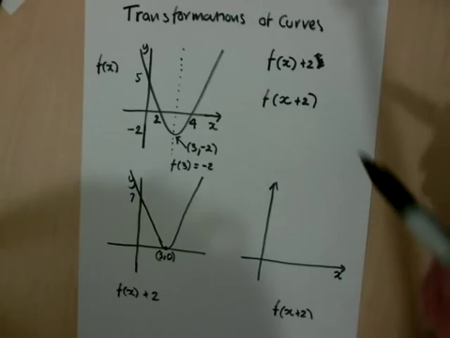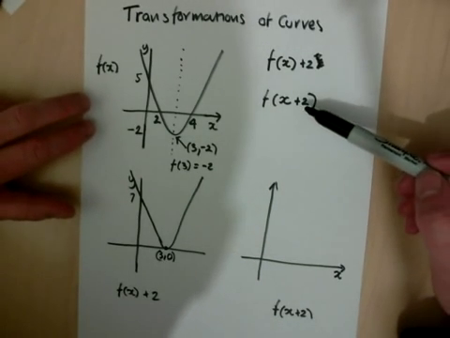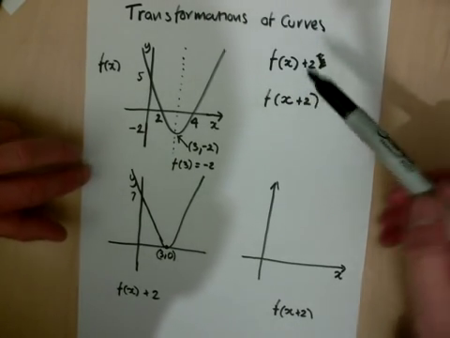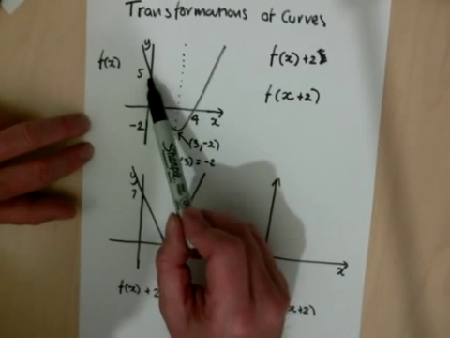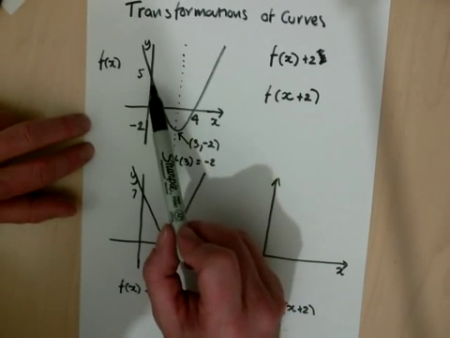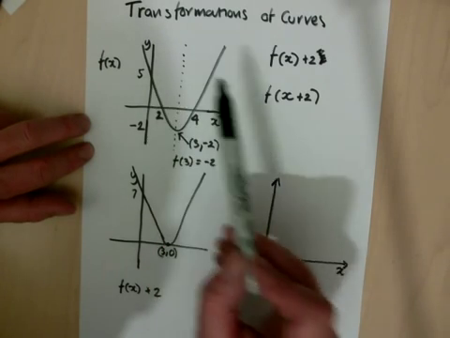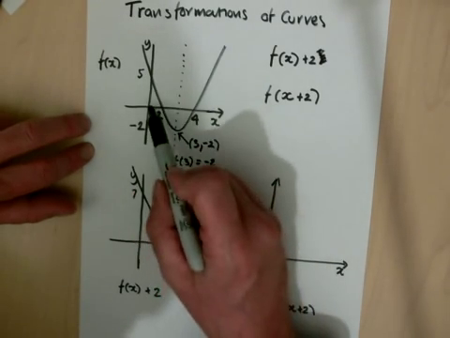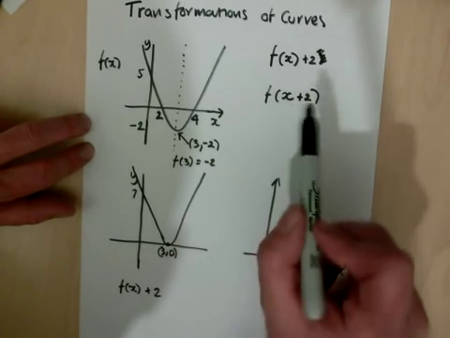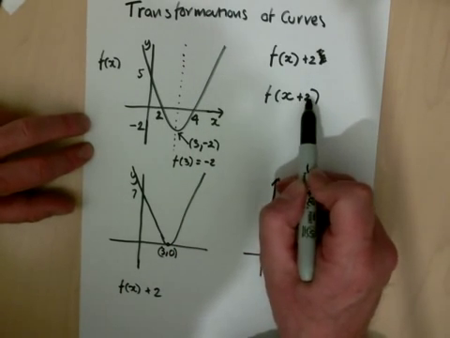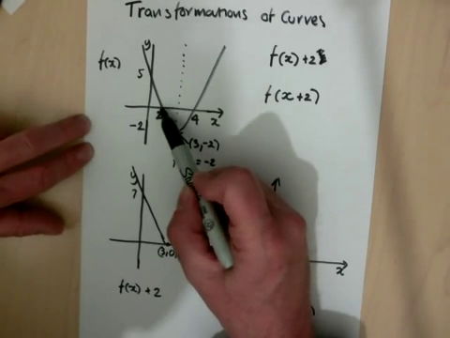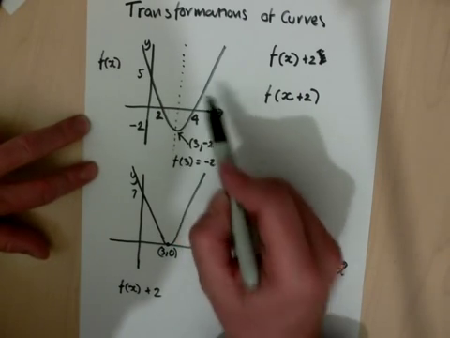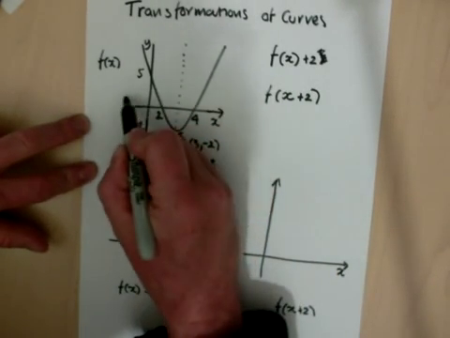So if we come across to the type that looks similar, but it's not the same, what we're doing here is we're putting in the value of x and then adding 2 to it. So if I want to cross the axes at 5, then I'm going to need to put in the value of x. If I want the value of 5, I got that in the first function from putting in 0. If I put 0 into this, and I add 2 to it, I'm going to get the value that was at 2. In fact, what we can see, when we put 0 through, we're going to get the same previous value that we had at 2. So the impact is to move the graph that way.